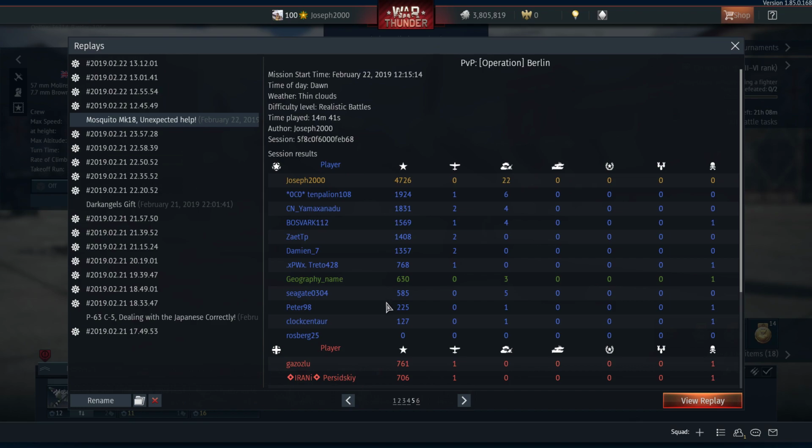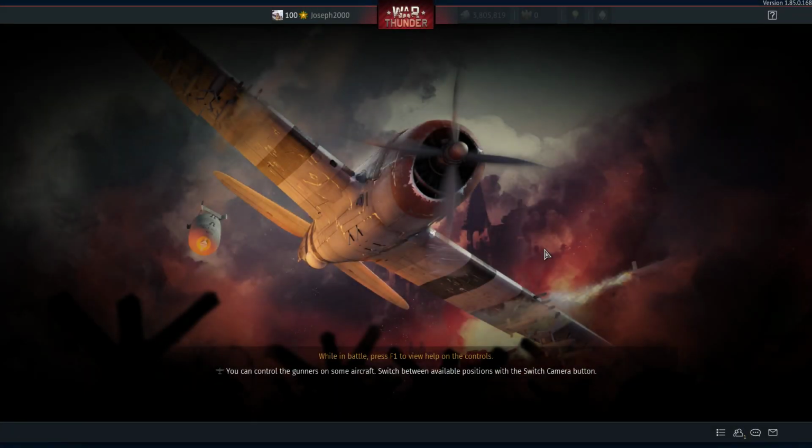And here we go. Now, the guy who you're going to want to look out for, he's actually on my friends list, is Geography Name. It was a bit strange. I don't even get wheels up and this guy gives me a hand.